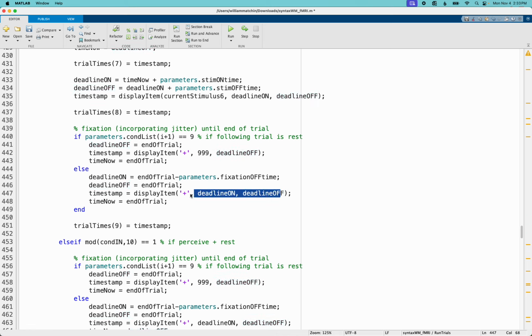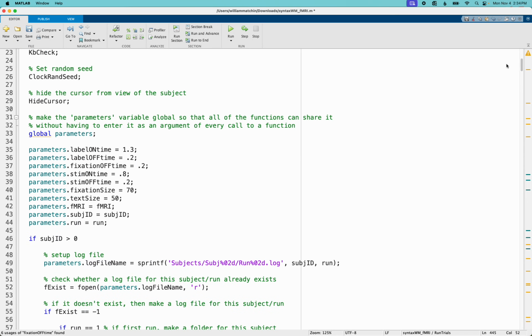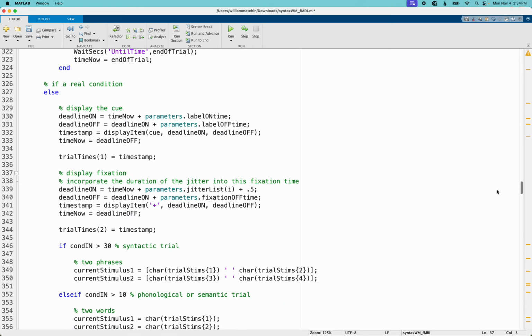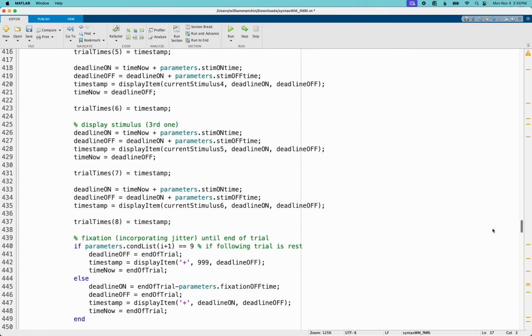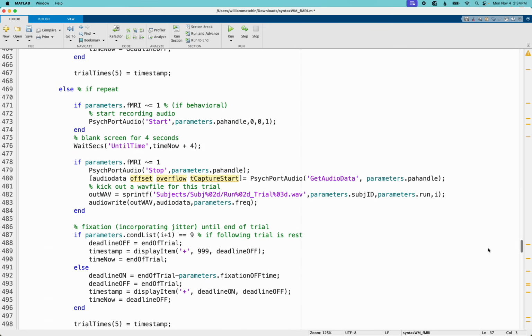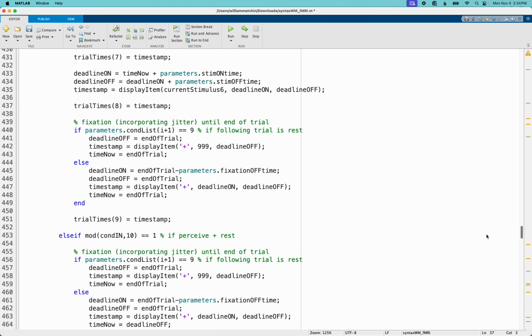So display the fixation cross for the fixation off time, however much time that was, probably set to 200 milliseconds. Yeah, fixation off time, 200 milliseconds.